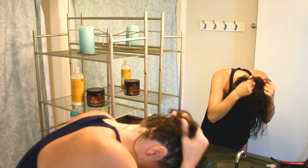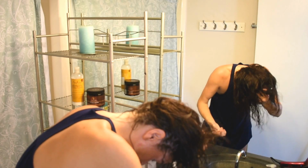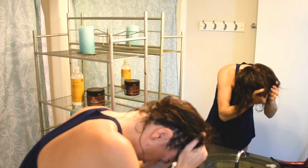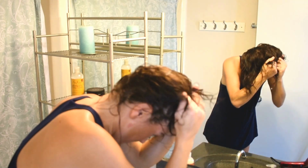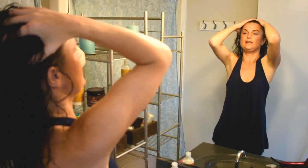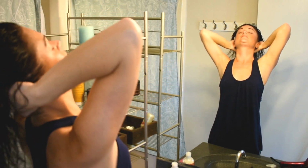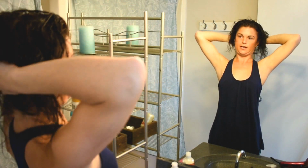Once I've really got it into the majority, 50 to 75% of my hair, then I'll finish it off with just a little bit through my roots. So we'll make sure we get that in really good. Do lots of crunching and crimping and scrunching, and just try to keep that curl pattern as much as you can. Then my final one, I just rub it through the roots so it's conditioned and pretty and silky. But if you do that first, you'll just end up with a whole mess on your head.